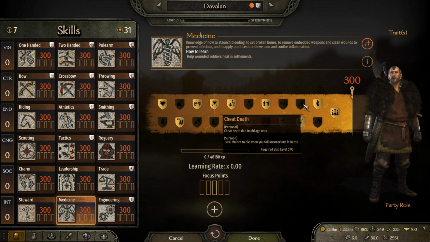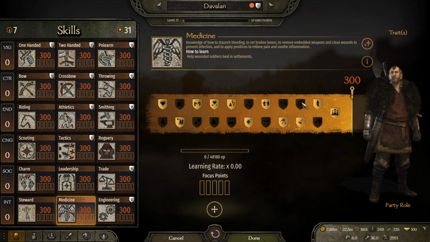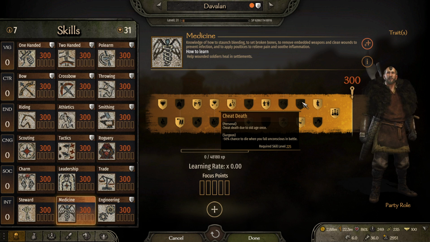But if you want your main guy to stay alive, if you have everything almost maxed out, kind of like how this looks, right? Well, then guess what? Cheat Death is probably the right option for you.